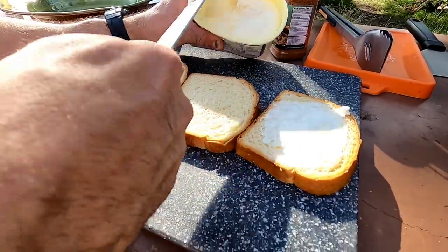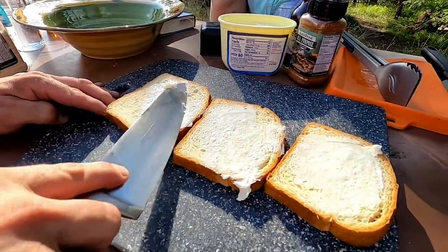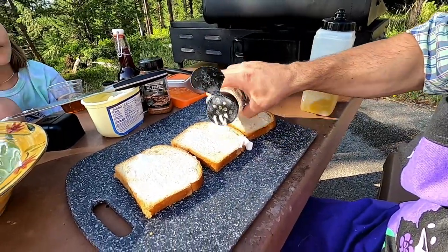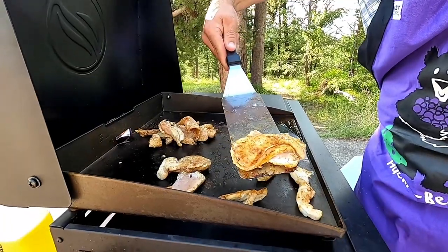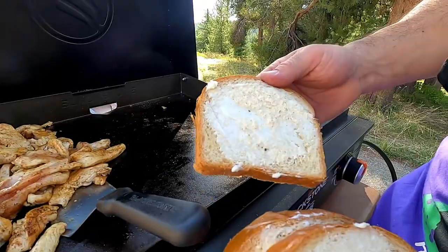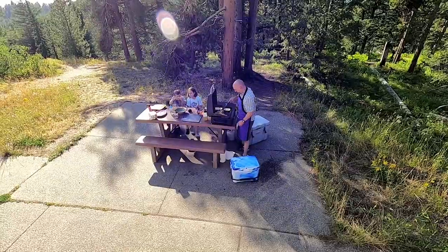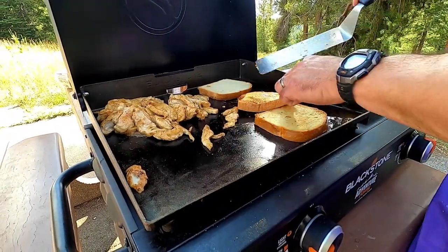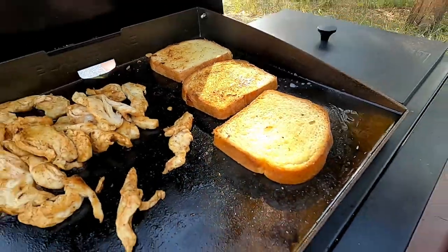I've got some spreadable butter here. A little bit of butter on that brioche — make your own croutons, friends, it's where it's at. We'll use Blackstone's Parmesan ranch seasoning for those croutons. The chicken is looking beautiful — the olive oil mixed with that all-purpose seasoning, these are gonna be delicious. We'll put that buttered bread down on the griddle. Look at that — it's gonna be gorgeous, and we're going to toast this up very well to make those croutons.